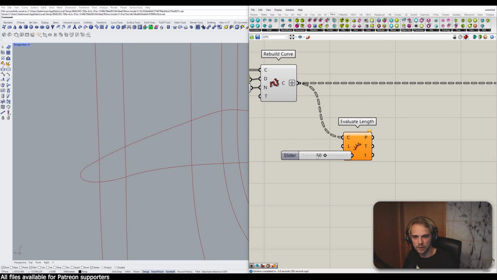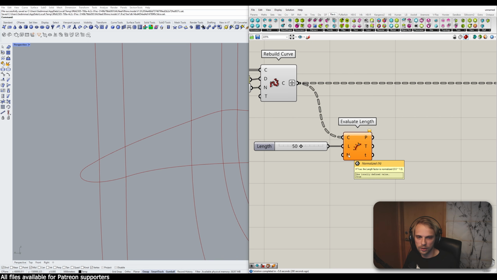Let's say 50 millimeters from each single curve, so 5 centimeters of a gap. Then it's complaining that normalized length cannot be larger than 1. And this is the third input.